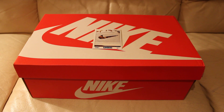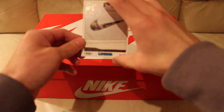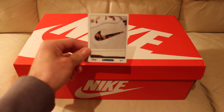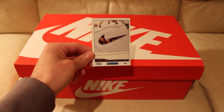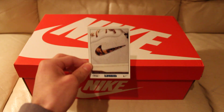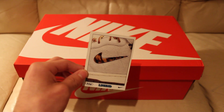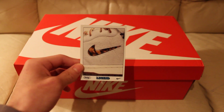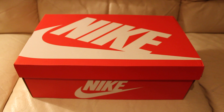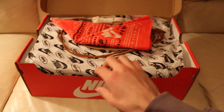Welcome, thank you for tuning in to another video. Today we're going to be doing an unboxing of this shoe right here — the friends and family Bodega Legend Dunks. If you watched my previous video, you'll know that this is the card that gives you the voucher for the friends and family pair. This card only came inside the baseball card packs with the brown pair of the Bodega Dunks, available only on the Bodega website, and only one out of every 20 pairs included one.